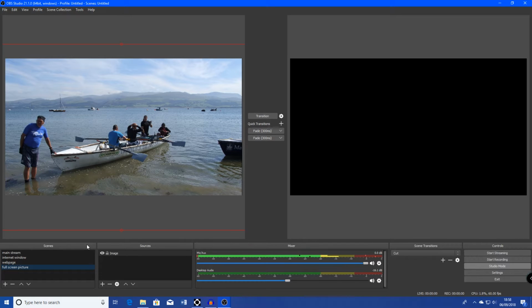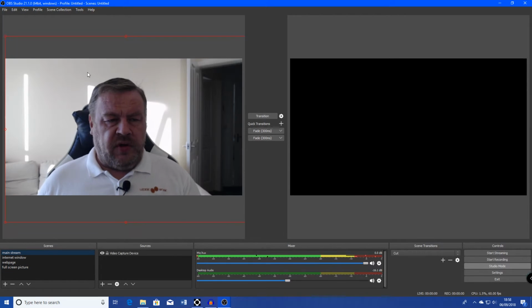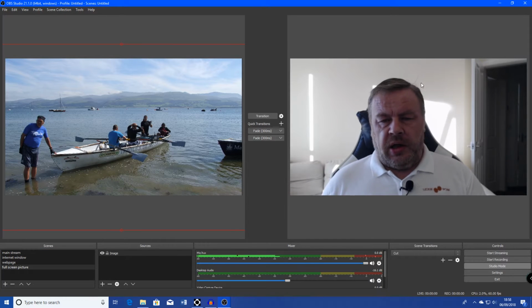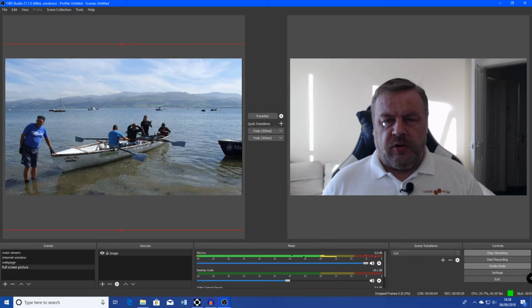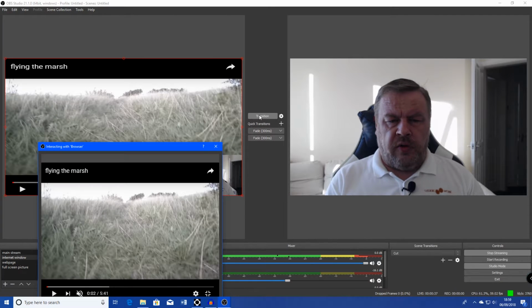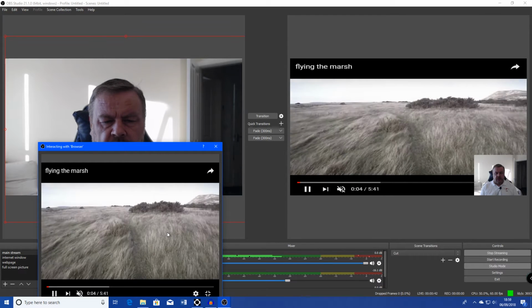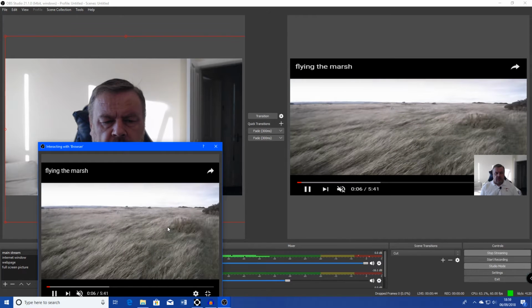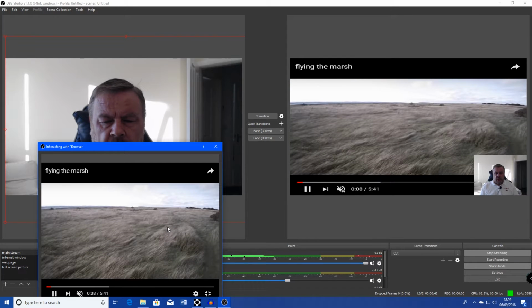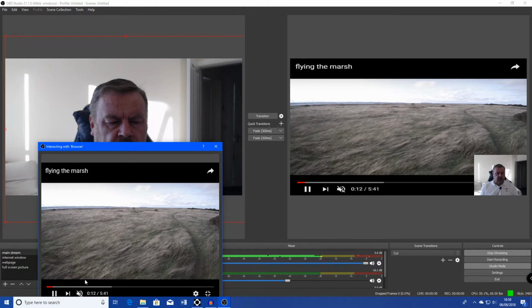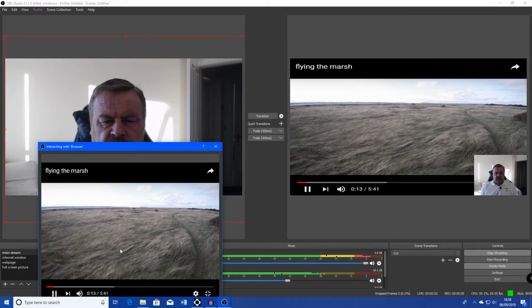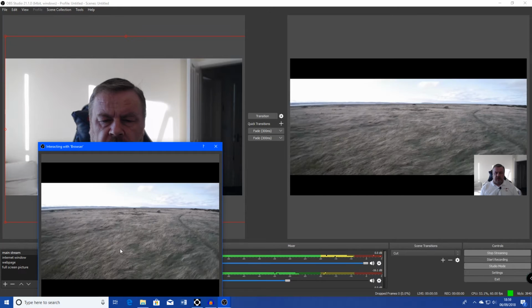So how do we stream these to the internet? This is the preview window for OBS, so click transition. And when you start streaming, that will be your opening stream scene. And during the stream, you can transition to different parts, and you can play your videos. And you can talk over the videos as well. And if we add the sound, you can still talk above the sound as well.